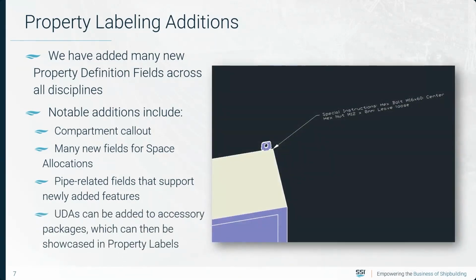And UDAs can now be added to accessory packages, which can be useful if you have specific instructions for accessories included within a package. For instance, tighten bolts, loosen screws, etc. Just to give some examples, I mean, we know how specific some of these instructions for installing pieces of equipment can be, or perhaps you want to leave all your spools loose when you're actually constructing something because you're going to be taking them back down to put something else in. But you can actually include all of this now as a UDA within your property labels.